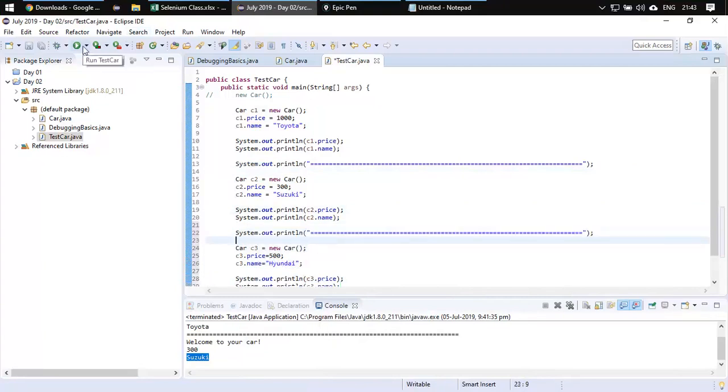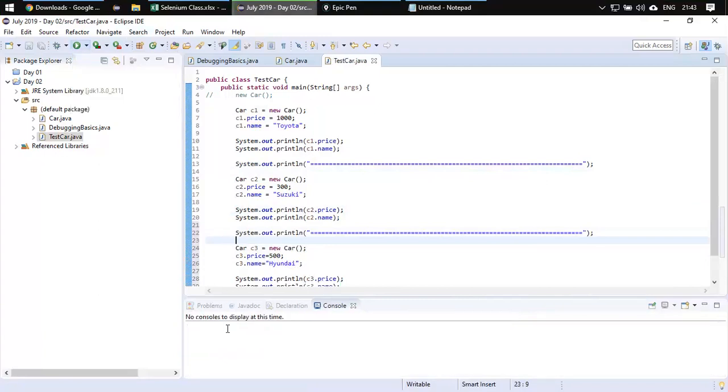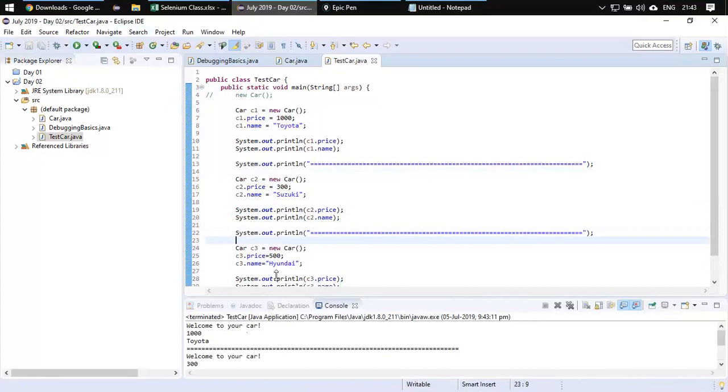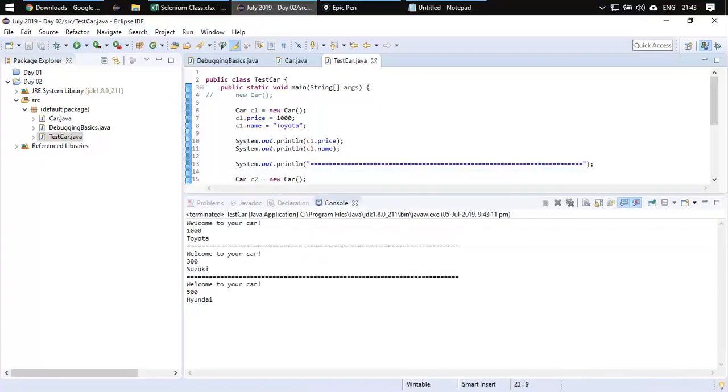And let me just run this code now, and you can see that the moment I execute my code, it would be printing these things. That is welcome to your car 1000 Toyota, welcome to your car 300 Suzuki, and welcome to your car 500 Hyundai. Right? So these three objects have their different memories in your system.